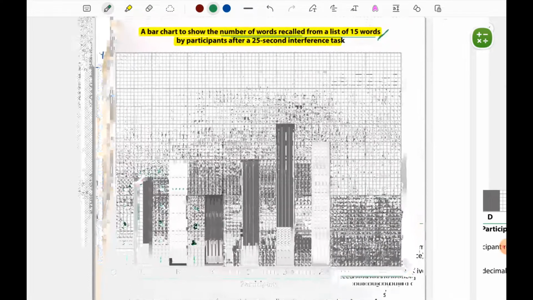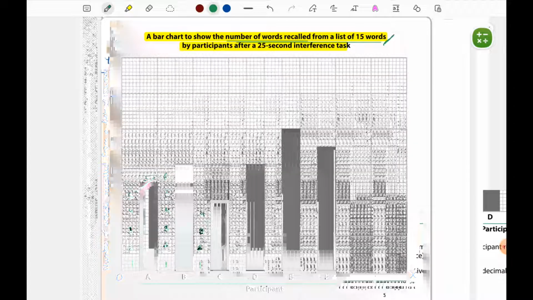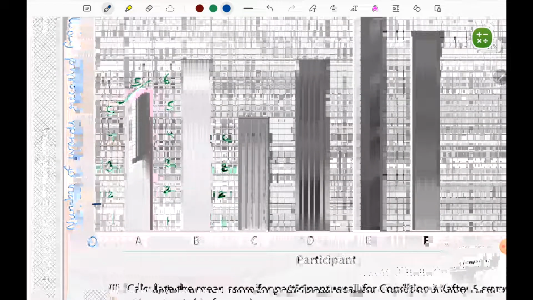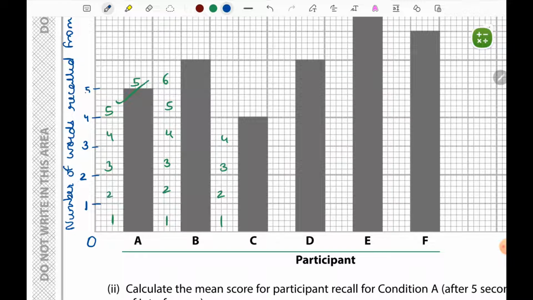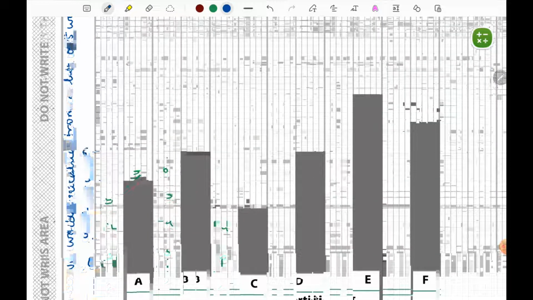We don't have to write the scale as such. We don't have to write the key for the scale. We just have to number the scale on the y-axis. So we don't need to worry about how many centimeters is covering how many numbers. That I've just done to explain to you. What we have to do, that much I always write in blue. So anything that I've written in any other ink color, please ignore that. Those are just markings for explanation. What we have to draw in the paper or write is the units like this: 1, 2, 3, 4. So literally just writing the numbers for the scale of the y-axis.